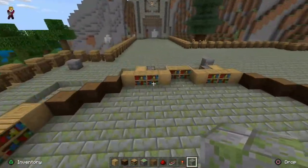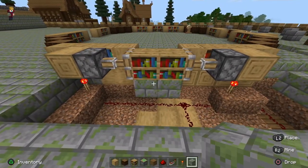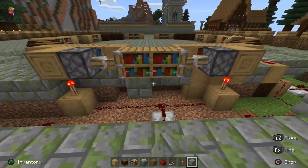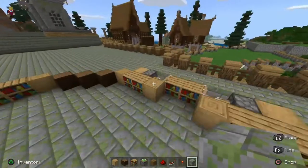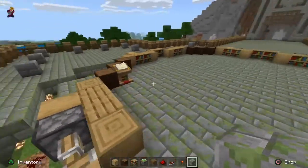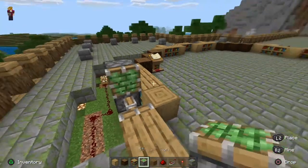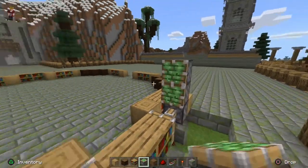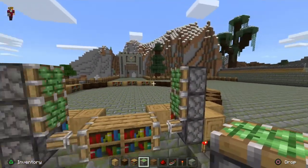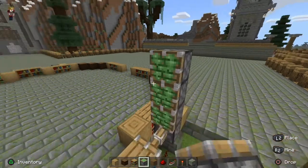But basically we have the functioning aspect of our door, so all you really have to do is cover this stuff up, expand these doors, which is super simple to do, and you can do it as high as you want. So to make the doors higher, like I said, you can do this as high as you want. We'll do four.